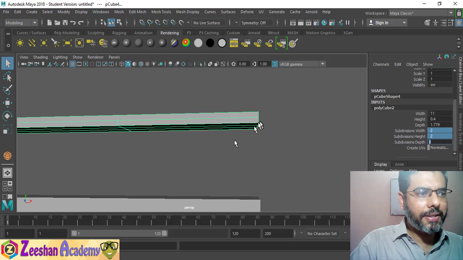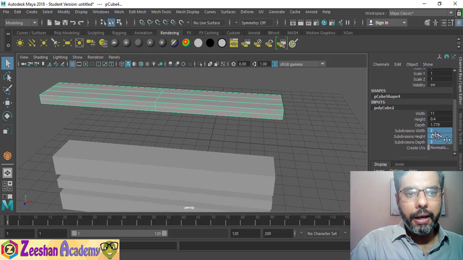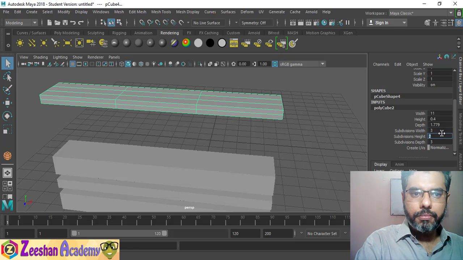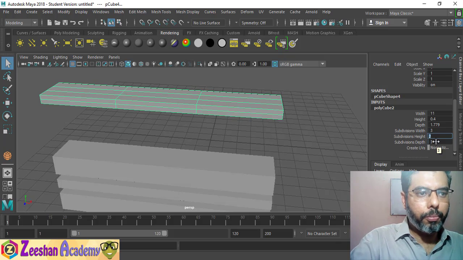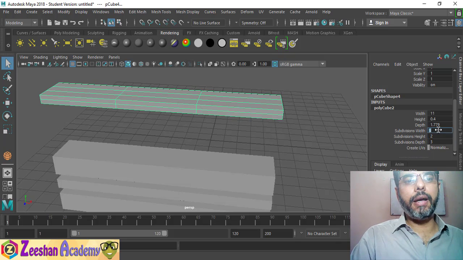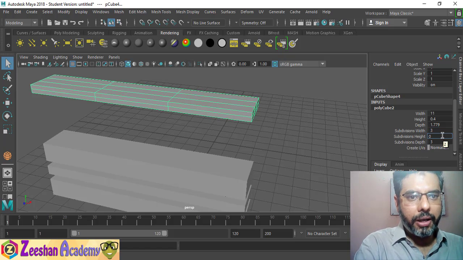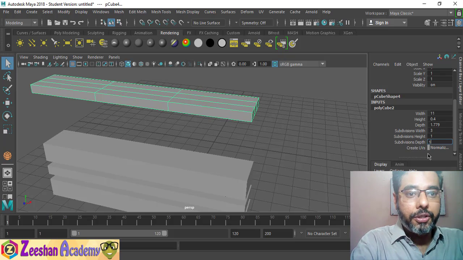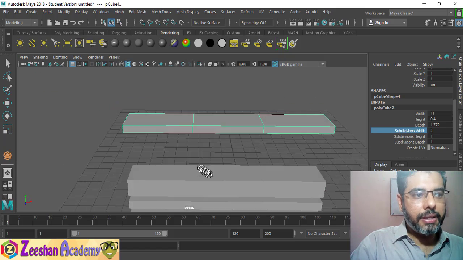So what I do here is I come back into my object, and I go into its width, and I say I need, for example, 3 segments. I should be fine, and you can use more if you want. In terms of height, for now, I don't want any segments, so I can just leave it at 1, because we need 1 division. And on depth, again, I still don't need any division, so I leave it at 1 as a default value as well. All right, so we have these things available.